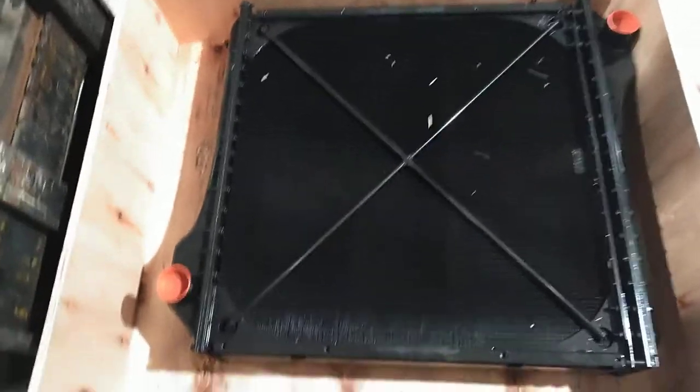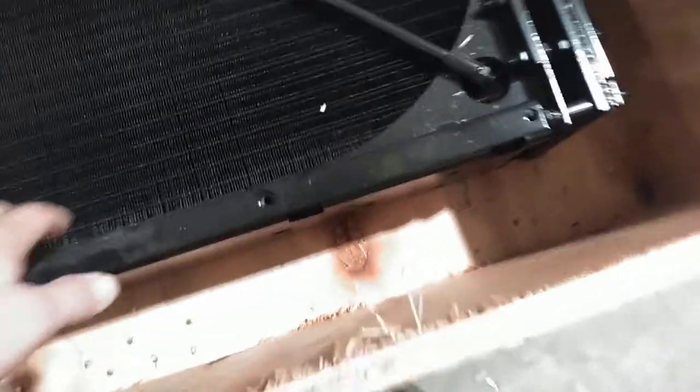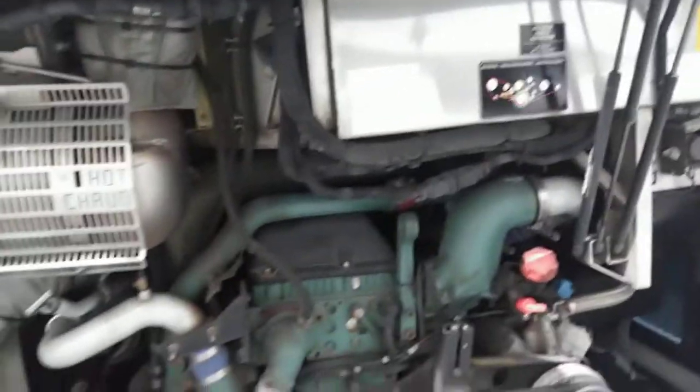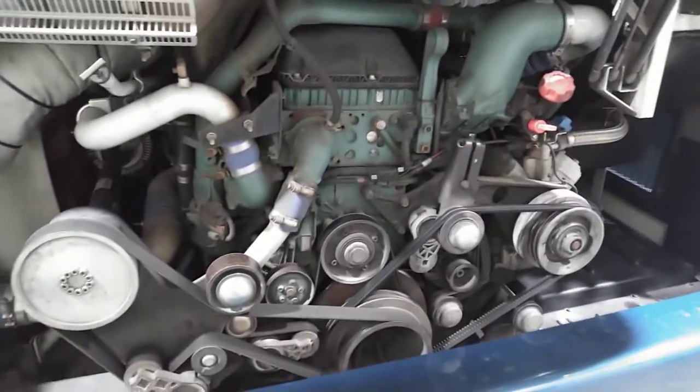This is the new radiator. Heavy as heck. Really nice though. Nice quality. Made in Canada. But yeah, so that's kind of that. This is also a Volvo engine in this one. So this is the 15 Volvo. I have a video on this bus. If you want to see it, check out the channel earlier.